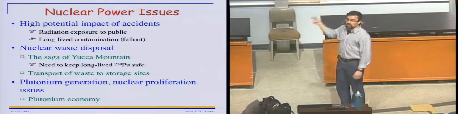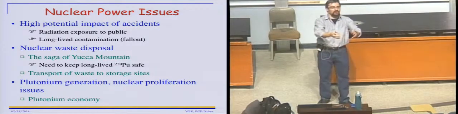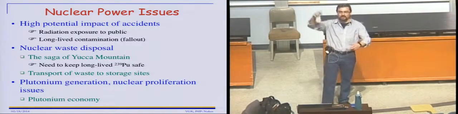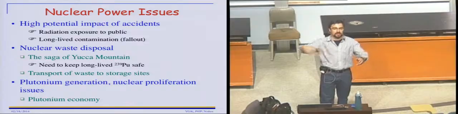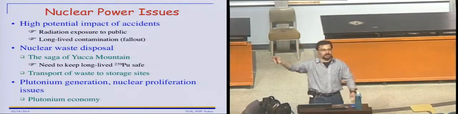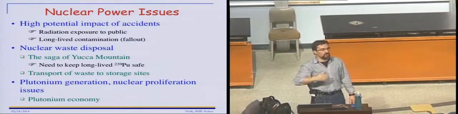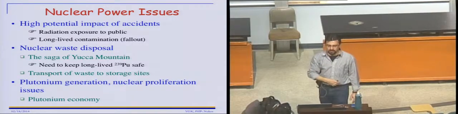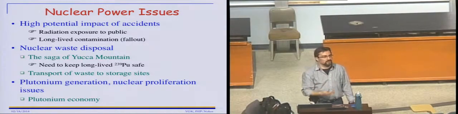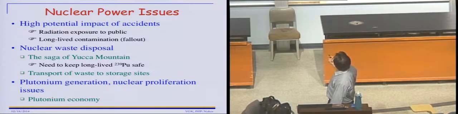But before you do it, you have to transport it. So you have to take the nuclear waste from the reactor that can be somewhere in San Luis Obispo, put it on a truck, drive it to Nevada and stick it underground. So somewhere this nuclear waste would have to be transported on public roads. And that produces safety issues as well.